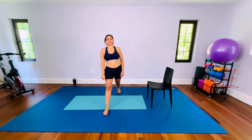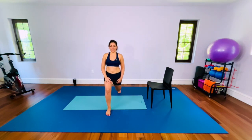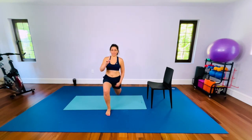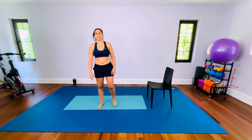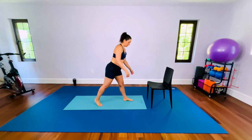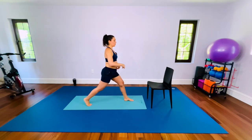Okay, so we're going to bend and straighten. Whoops. Bend and straighten both legs. Bend and straighten. That's three. Bend. Inhale and exhale. One more. Inhale and exhale and come together. So that was six. Let's take it to the other side. And I'm going to go back to a side view because I think that's more helpful.